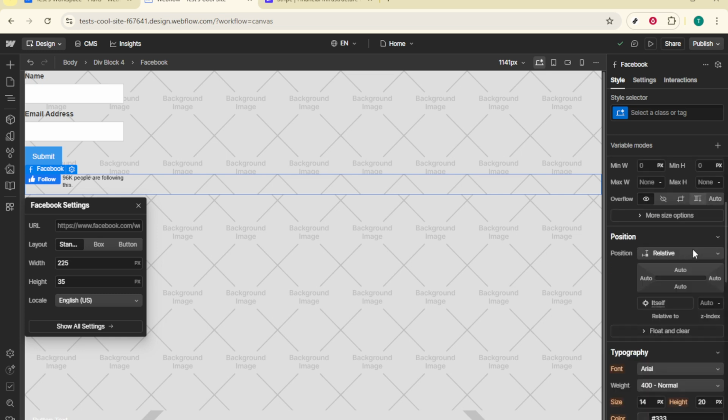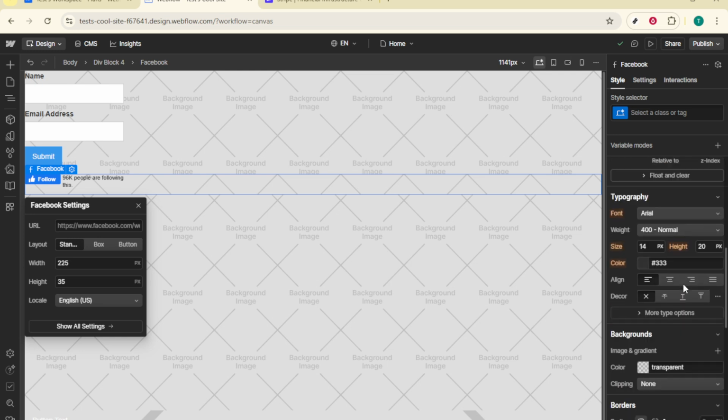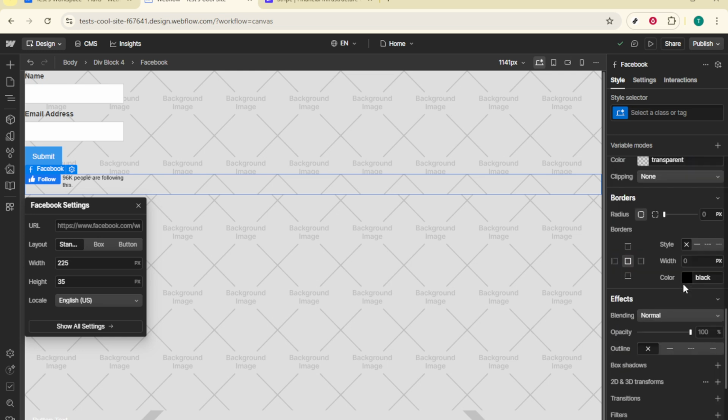And there you have it. By following these simple and straightforward steps, you've successfully added an icon to a button in Webflow, enhancing its visual appeal and possibly its functionality, depending on your design. Keep experimenting with different icons and styles to see what best fits your project.